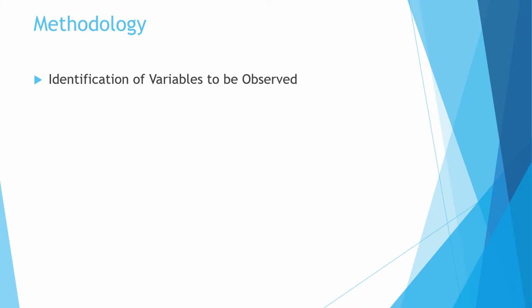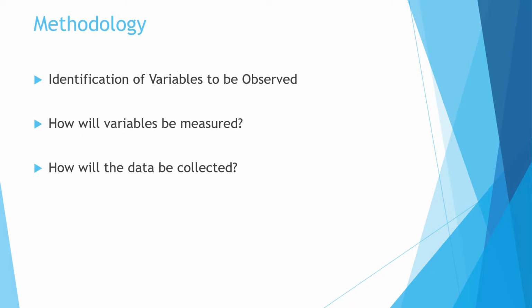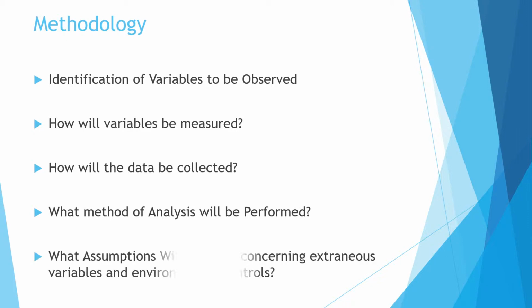So methodology usually relates to which variables you're going to be observing. And variables, of course, are usually things that can be measured, and you'll be looking for dependent and independent variables. Okay? How are you going to measure those? How will the data be collected? What method of analysis is going to be performed? Okay, generally, if we're working with a quantitative style dissertation, you'll be using some sort of a statistical package to analyze the data, show whether there's levels of significance and confidence with regards to your hypotheses.